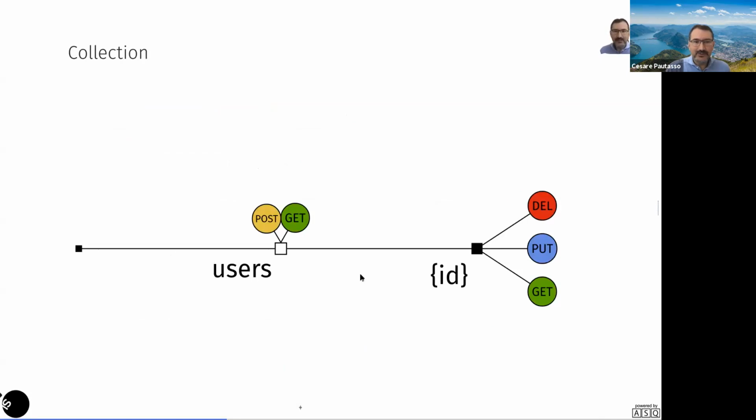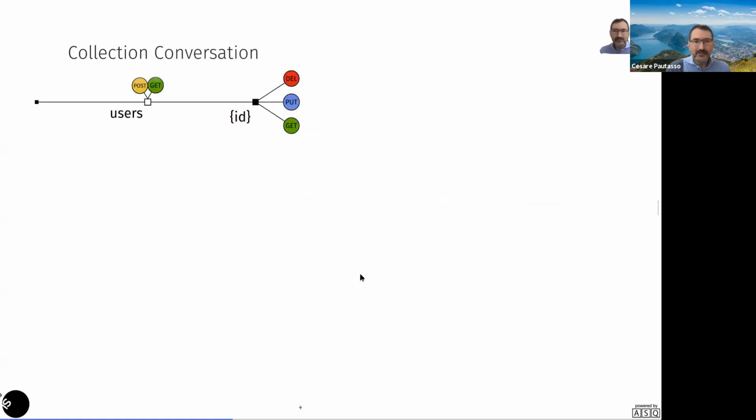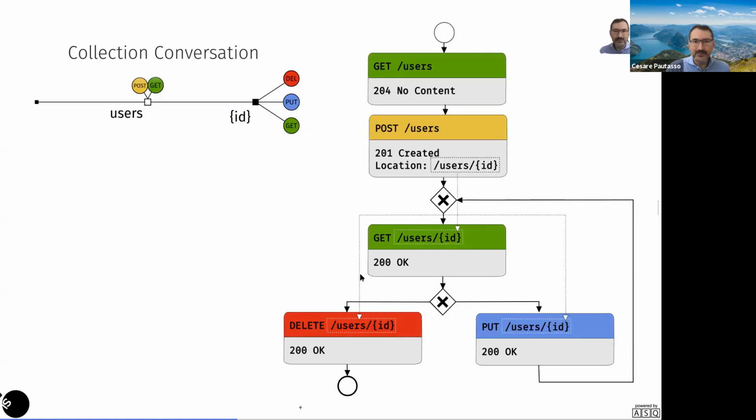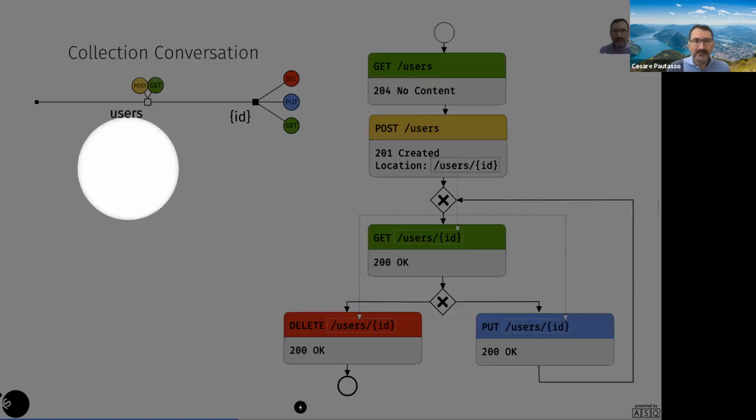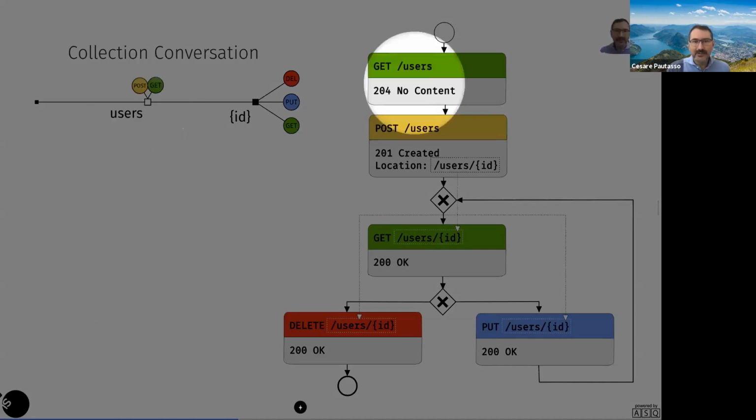And then I wanted also to introduce this fragment that is actually one of the most common ones, used to manage a collection of items. So in this case, the API has user profiles, and it gives you the possibility to create users and manage them. And one way that we use to model how the clients can actually use this structure is with RESTler, which is a language to specify conversations that are sequences of interactions with the API. So in this case, given this structure, one way to work with it is that you start with a container resource, and you say, give me the users that you have. And then in this case, there is nothing. So you create a user with post.